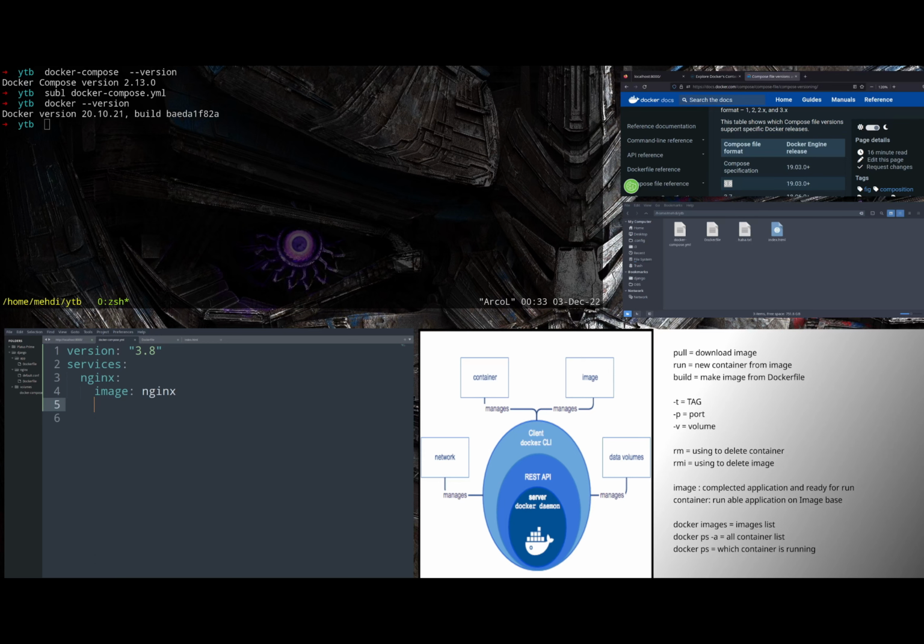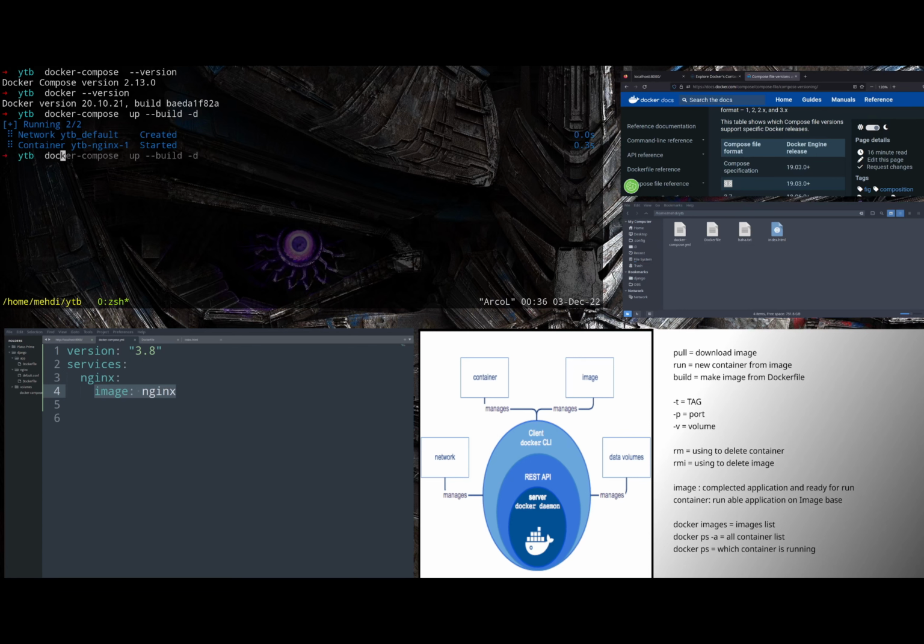Let's just run it. That's enough for now. So we build a container using this image from Docker Compose: docker-compose up, build, and run it in the background.